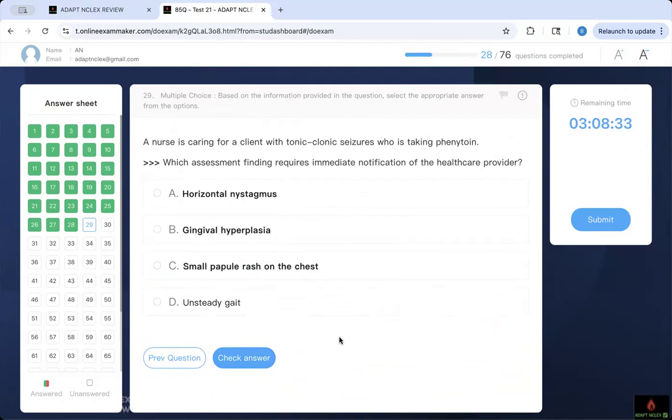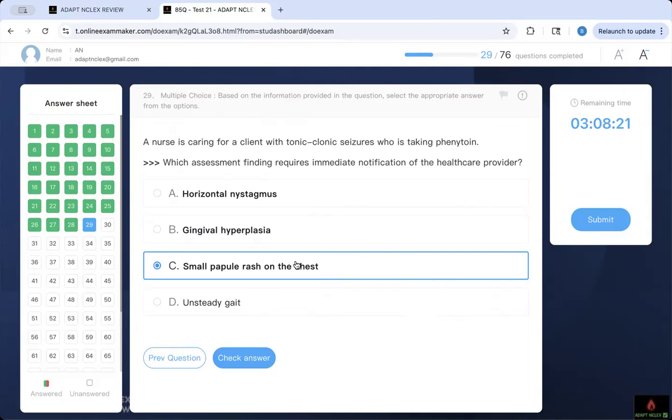Know the signs and symptoms of phenytoin, because it's a sulfur drug, an anti-epileptic, and there are some that are very dangerous. You pick your answer. I can tell you, small purple rash is Stevens-Johnson syndrome related to a sulfur drug. Horizontal nystagmus is an expected finding, ataxia, gingival hyperplasia. We give you some folate for deficiency, and an antibiotic and mouthwash will help with that. Unsteady gait is associated with the medication, but it's not a major side effect compared to small purple rash with Stevens-Johnson syndrome.